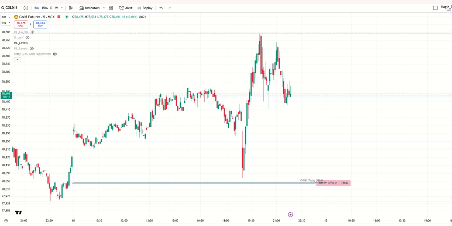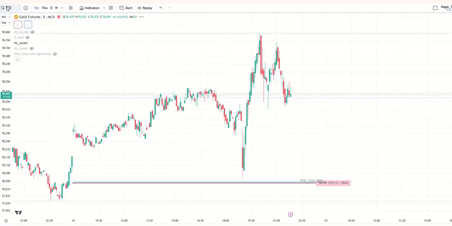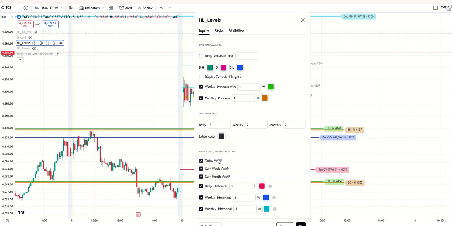Same thing. For example, if you look at today, TCS performed very well, right? Can we look at TCS once? Okay, so let me look at TCS before you get an idea. Let me remove everything again. So we'll talk about that and then we'll enable and then see what happened there, right? Give me a sec, I'm a bit slow here.